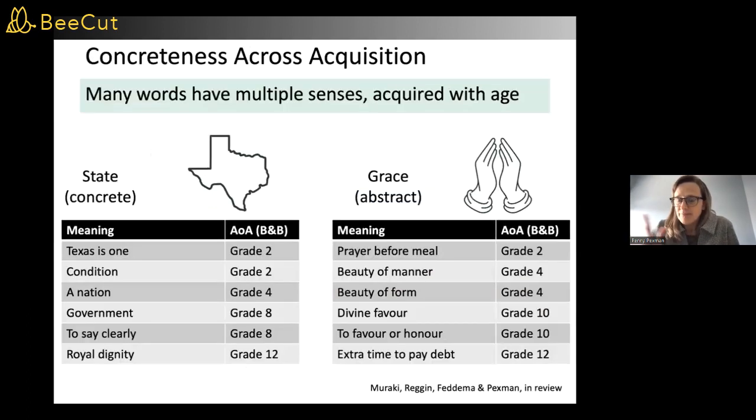So, polysemy. Recently, we again took a look at some of these large-scale acquisition data, again the Brysbaert acquisition data. But what we noticed was that in the Brysbaert data set, they actually tested acquisition of a lot of polysemous words. And what's really interesting in the data set is that they tested acquisition of specific meanings.